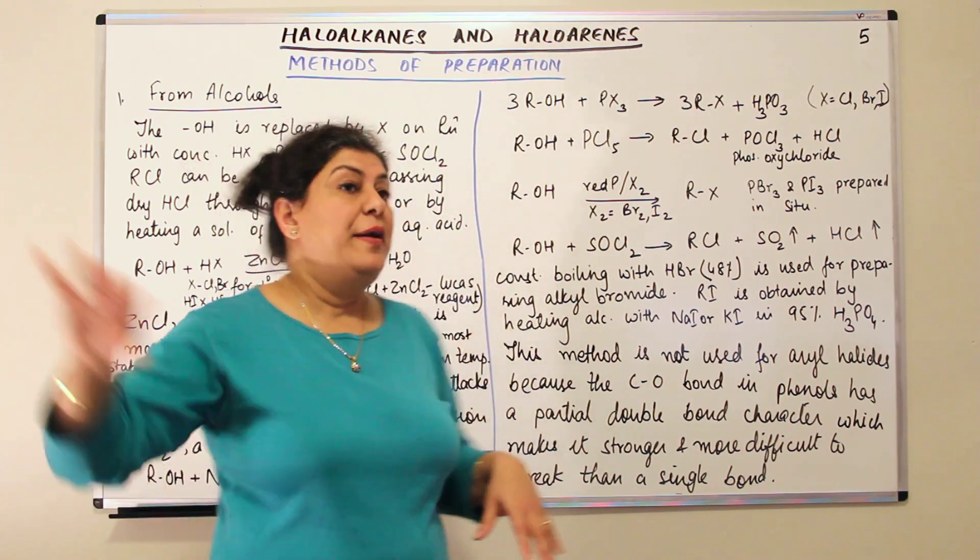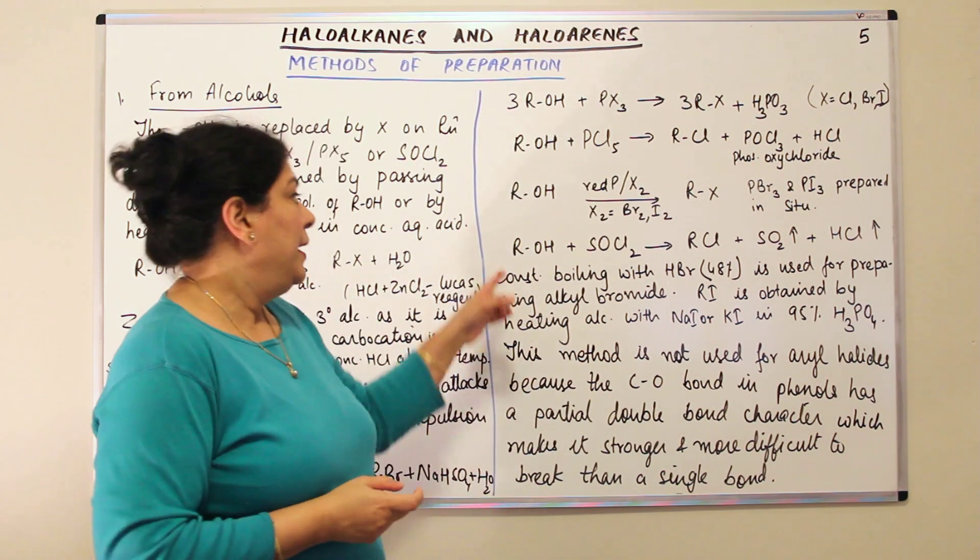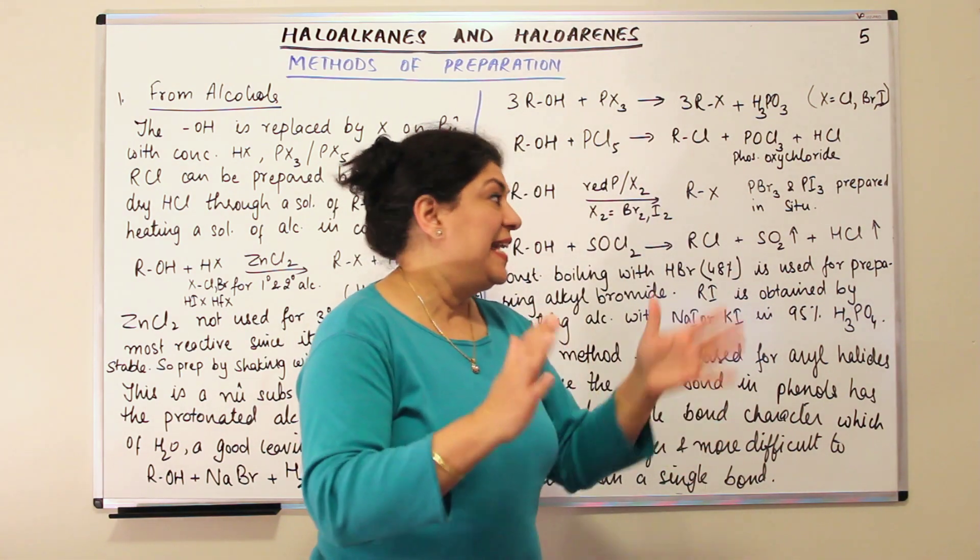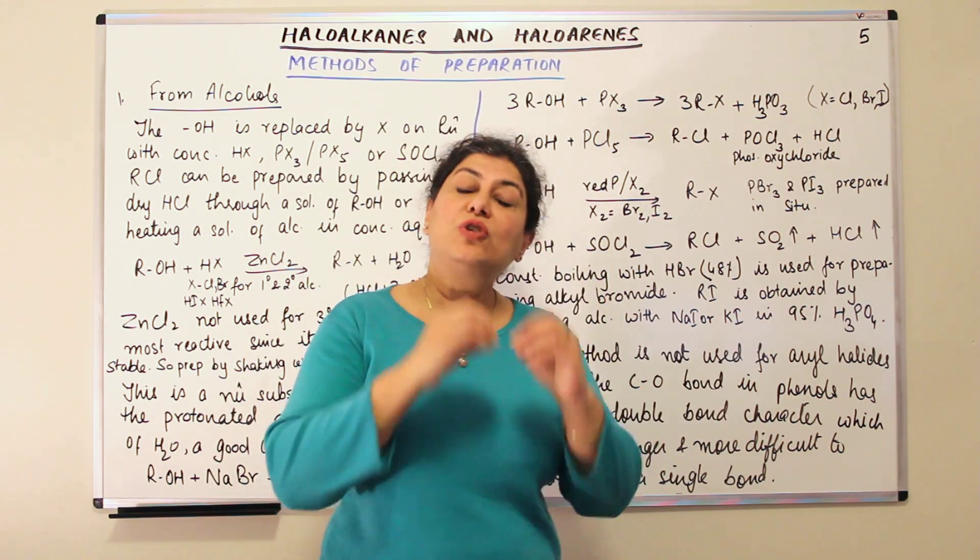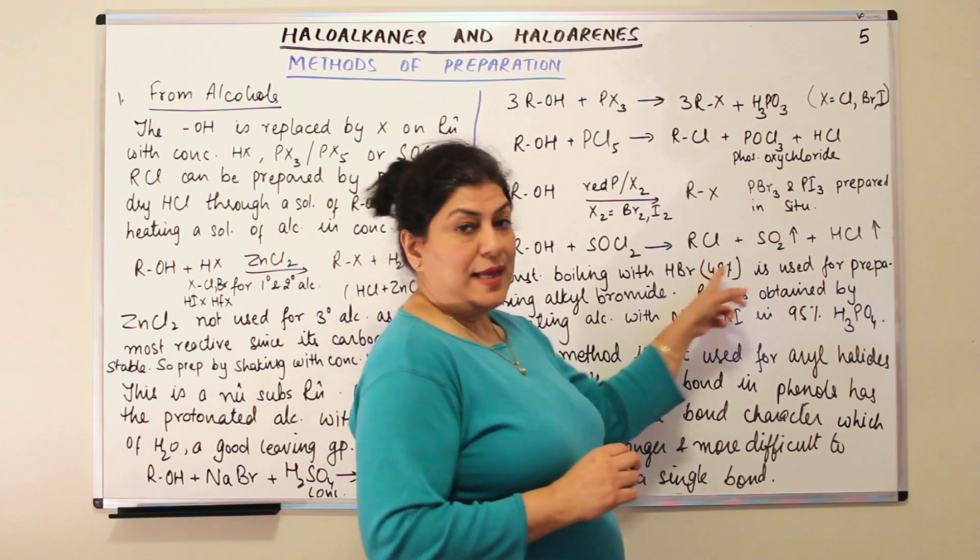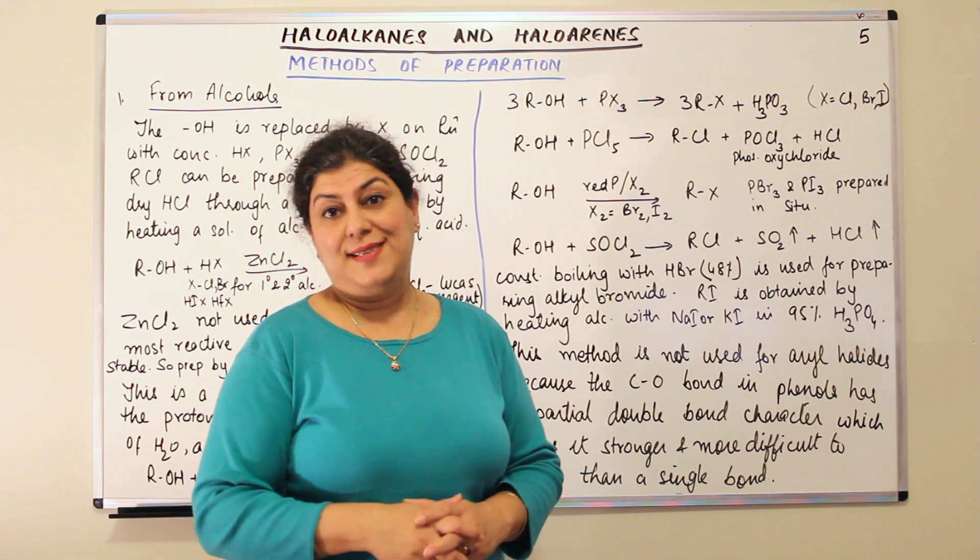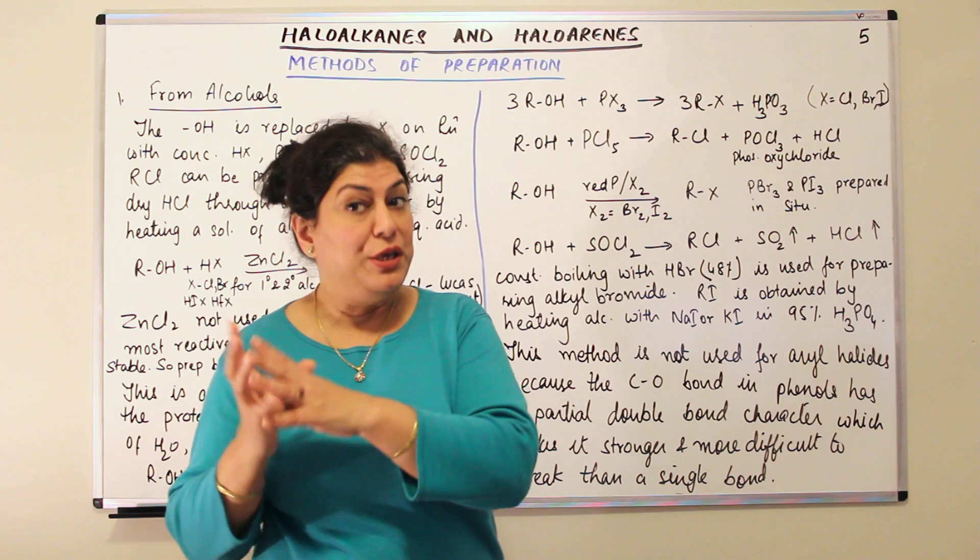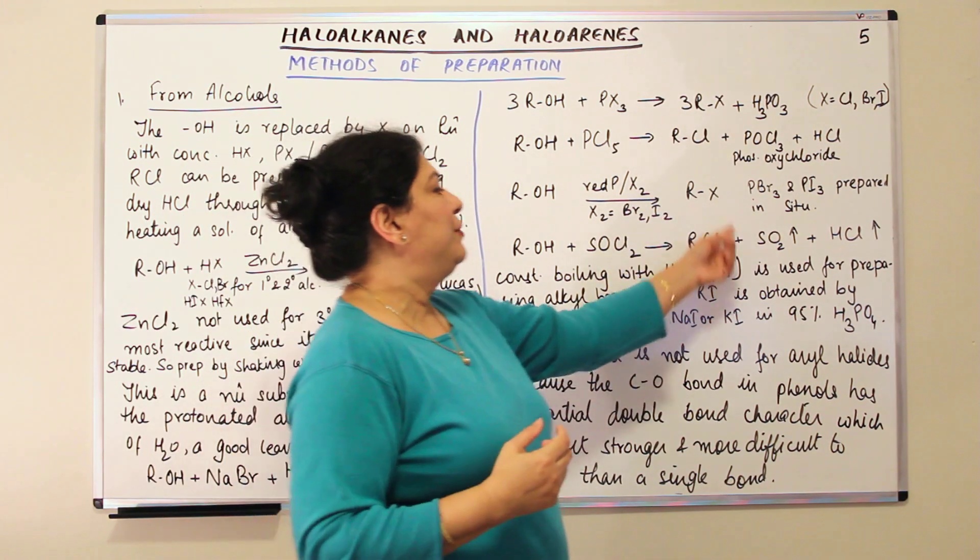Then comes the last way how we can prepare the haloalkanes from alcohol. And that is by the use of thionyl chloride. ROH reacts with thionyl chloride that is SOCl2 to give you RCl plus SO2 plus HCl gas. This actually, although we are mentioning it in the end, this is actually the most desired method. The reason being that in this process, you get RCl, that is alkyl halide is obtained. But sulphur dioxide and HCl, the other products are gases. So if you really measure your reactants well, it is a reaction that takes place in one direction. That is, all of the reactant would be used up and you will be left with the product. Where two of the products are gaseous, so they escape, you are simply left with the RCl.